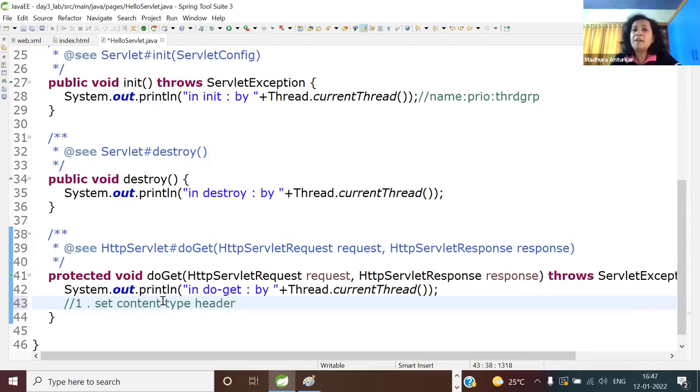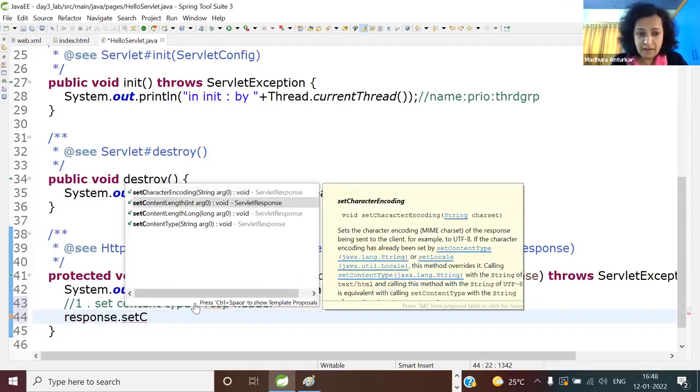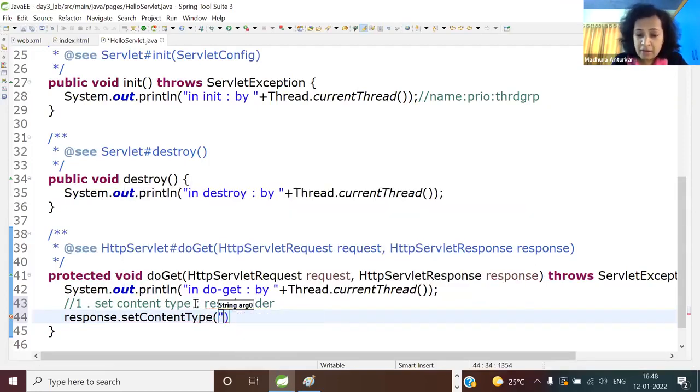Is it a response header or a request header? Of course, response header. We are sending the response. So set the content type as a response header. How do you confirm that what I'm saying is correct or not? That is where we open the inspect option and confirm everything in a minute. Okay, continue. You already gave me the code. So response dot set content type, and until I take you to REST APIs, RESTful APIs, what is going to be our content type?